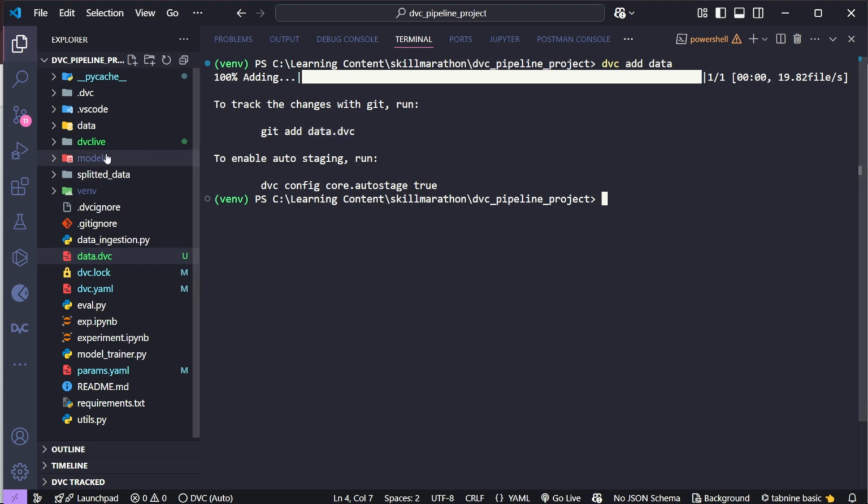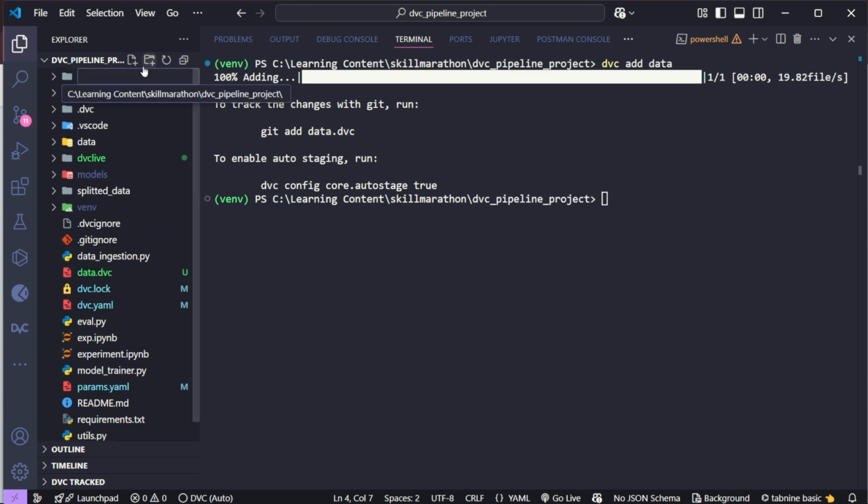But first of all, I need to save this data somewhere, some remote location, right? So in our scenario right now, I have not introduced you to any cloud services, but in this course we are going to focus on the AWS cloud, but that will come later. So as of now, for demo purposes, I will create a folder here itself, which will work as a remote storage for this data set. Okay, let's give it a name like data_remote. This is the remote storage as of now. You can assume it's a remote storage in our scenario.